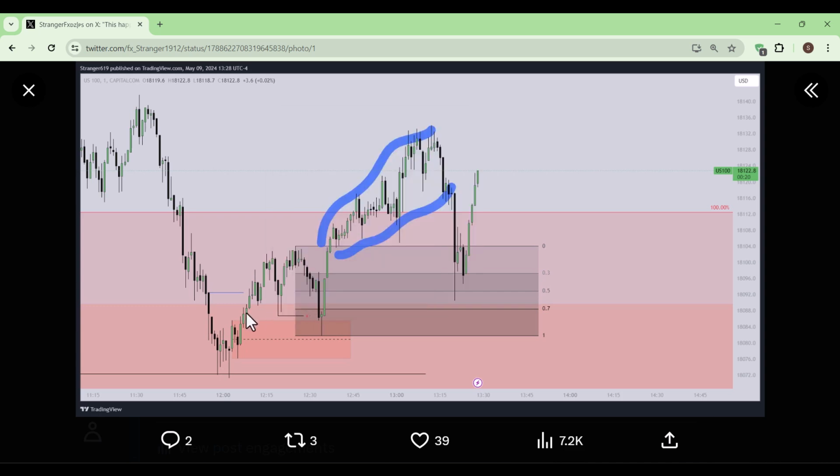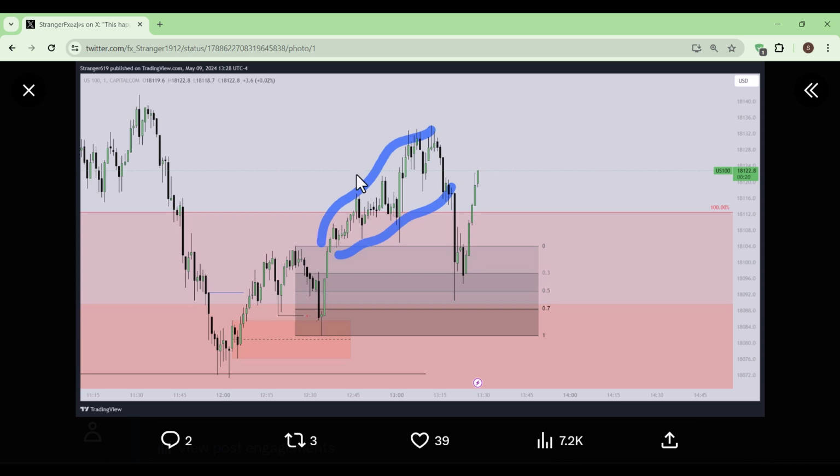As you can see, we have a build up, a range, a shift in structure, tapping into an unmitigated zone. In this time frame, this looks like a market structure shift, but it is only a pullback into this one, and we are aligned with the higher time frame to trade higher, and indeed we traded higher. So this right here is our optimal entry, and as you can see, price immediately traded above.